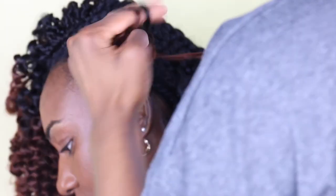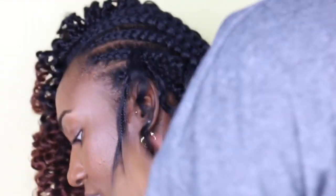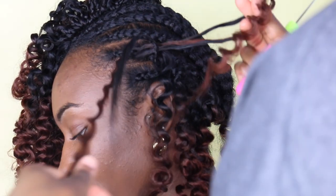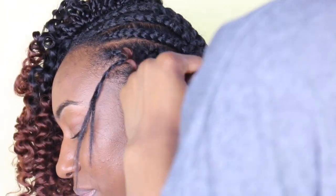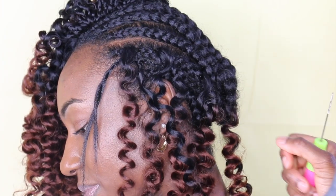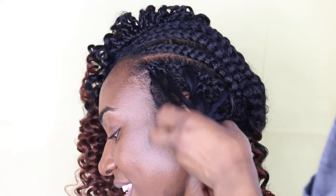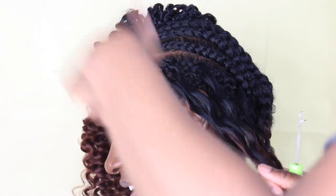Okay, so now I'm doing the main installation, and you'll notice that I'm leaving kind of big gaps simply because, one, the client doesn't like her hair too full, and the bigger the gaps, the less full the hair is. The hair is also very naturally full, so whenever I do the parting, it usually makes the hair very full already because I'm not leaving any gaps at all. So I'm able to leave gaps in the actual main installation, and it's not gappy or anything like that.